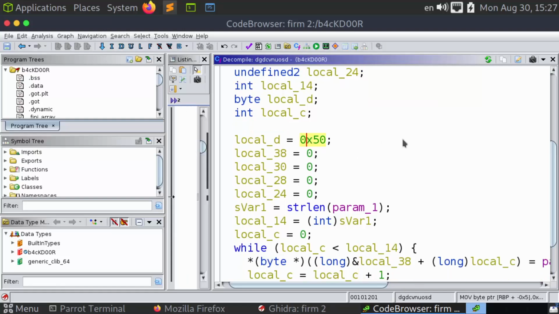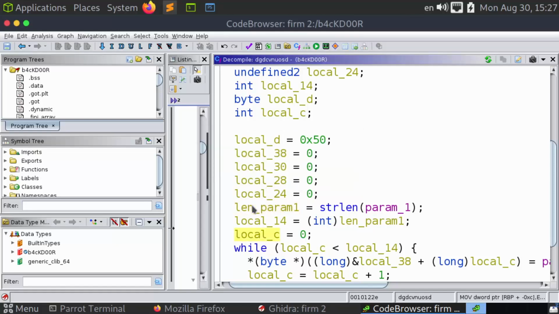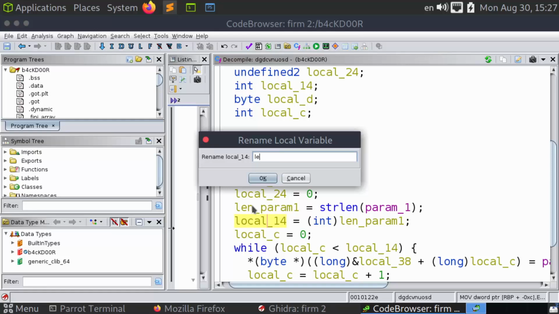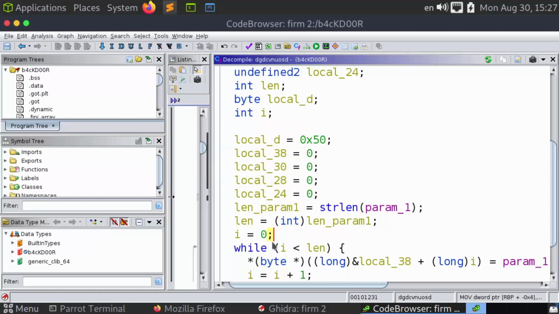and this is hex 50. It is taking the length of the parameter 1, which is going to be the string. So we can say len param1. This is using local c to iterate, so we can name it i.